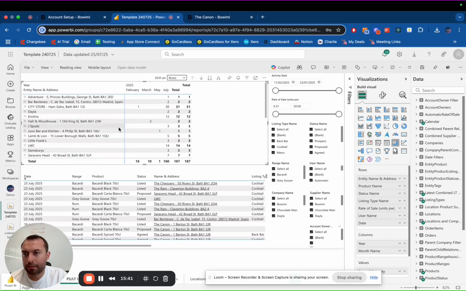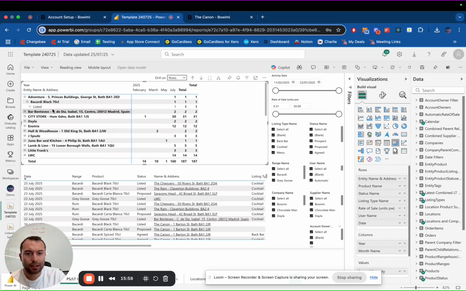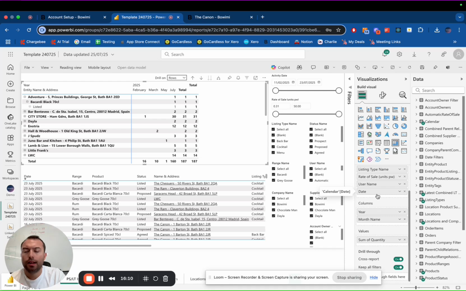So this is more like a pipeline now. So I can see here's all of the customers. And then when I click, you can see it will open up the products. So I can see into here, I can see customers, then it goes down into products, and then it can go down into, as you can see, product status. So really easy to sort of drag these matrices around, change what the rows are, what the columns are, and just make it really something that's perfectly customized for yourself.